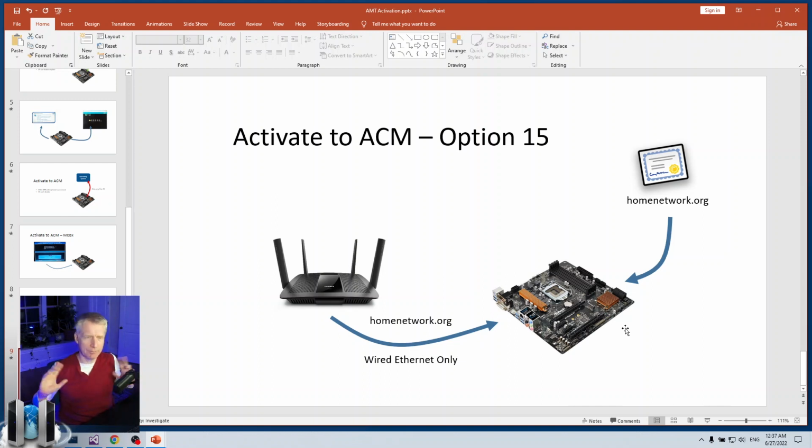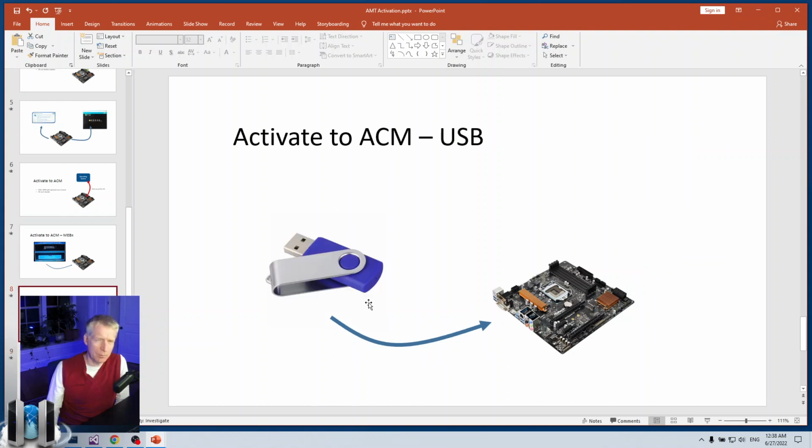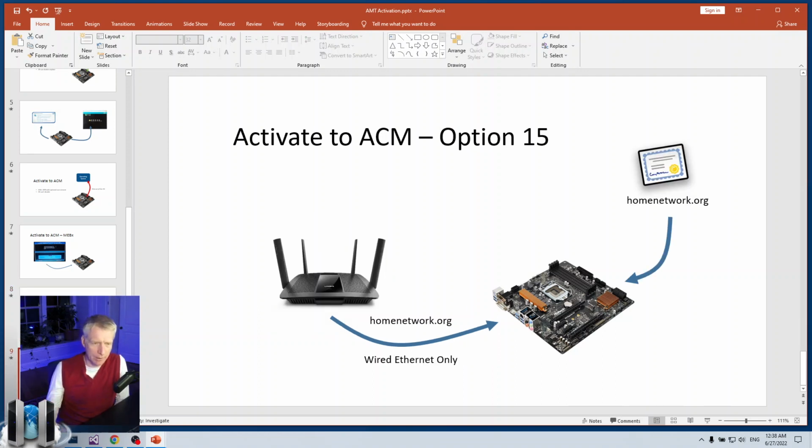If you've already deployed hundreds of thousands of computers that have AMT, and you want to activate those machines at scale, this works if all the machines are connected on a network that you control using the local Ethernet. This is becoming increasingly difficult on mobile devices, especially when they don't have an Ethernet port, then this is out of the question. Then the question is, can you do USB? It depends on what computer you have and whether the vendor supports that. But if it is connected on the network, then you have this option. So that's the options you have for activating AMT.